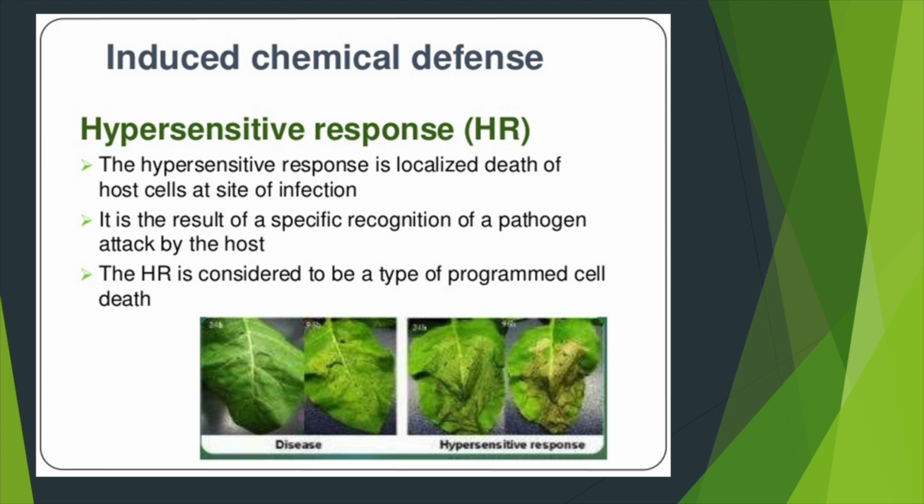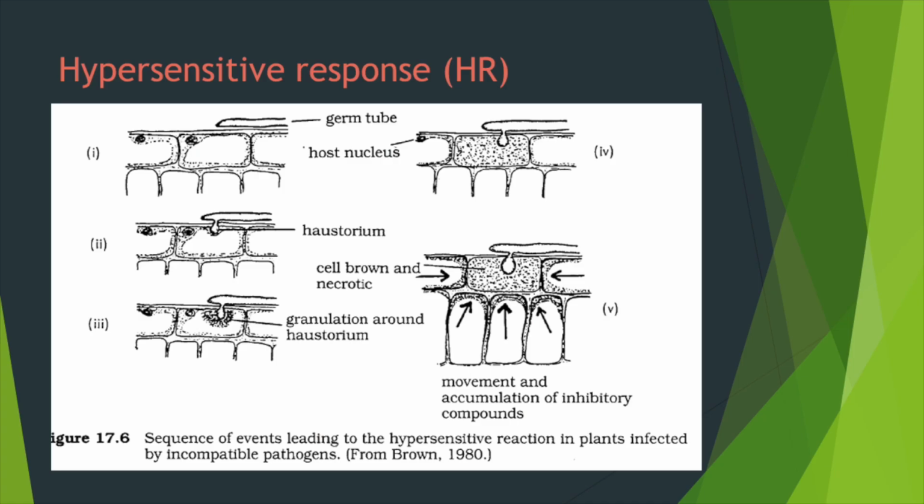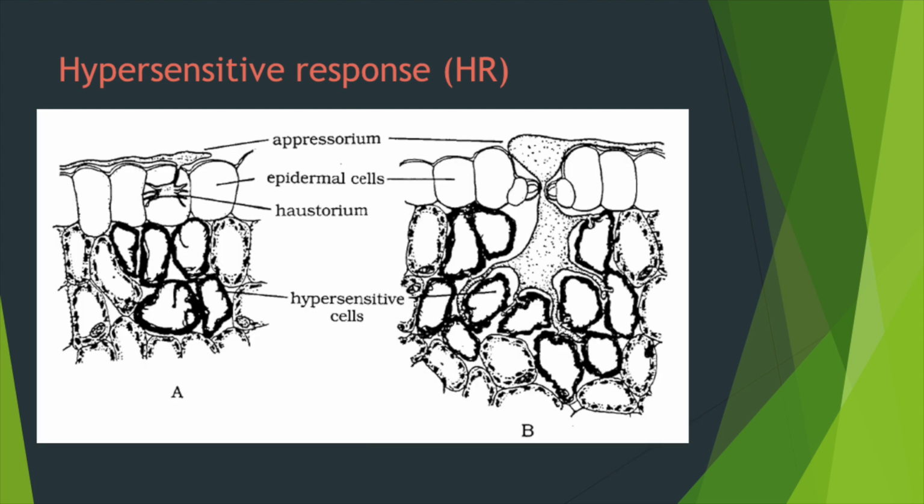So here the appressorium of the fungus is entering inside the plant cell, and the plant cell is turning senescent, and it is slowly dying, and it is preventing the movement of the appressorium or the hyphae to the neighboring cells, and the neighboring cells that are present next to the dying cell also produce certain lignification factors that will prevent the entry of the pathogen into them, the healthy cells. So this is a cartoon that shows the sequence of events in a hypersensitive response against mainly a fungal attack.